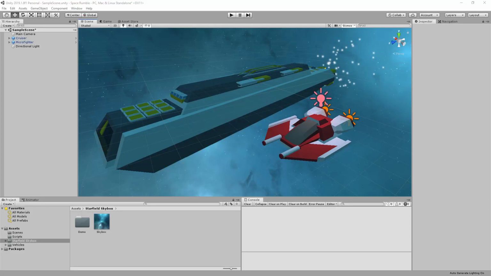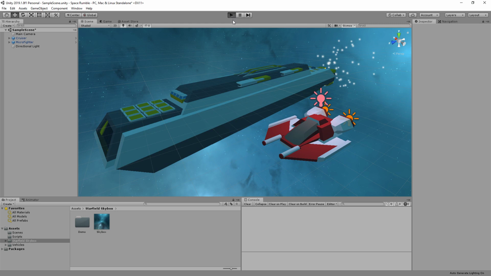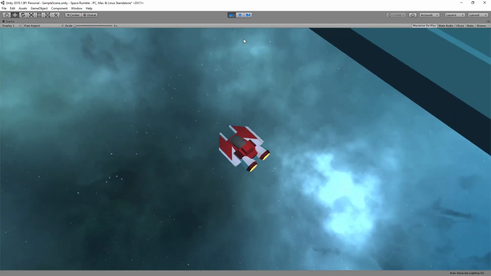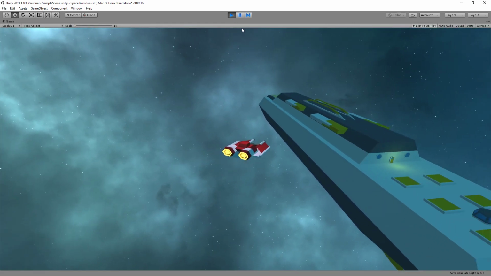Hi guys, Nick here with BitGalaxis, and today I wanted to show you a scene I've created in Unity 3D, and just go through it real quick and explain what I have here.